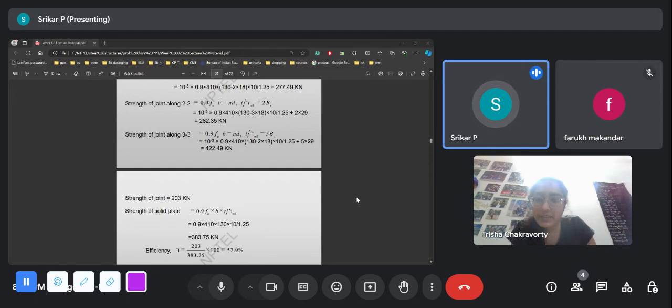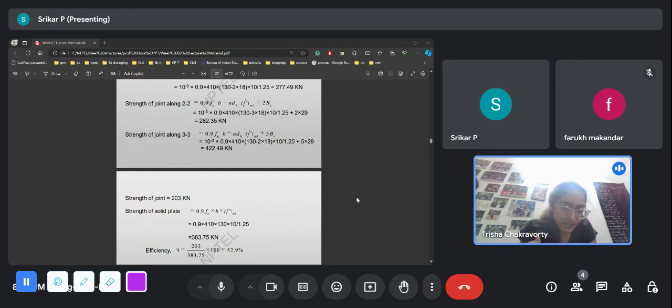Even I was not able to imagine how that would happen, the failing of the bolts along the 1-1 section and the plate failing in the 2-2 section. Basically, what this calculation implies is that once the developed stress has overcome the strength of the two bolts, the entire force has to be taken by these three. Otherwise the force is taken up by the entire joint together.